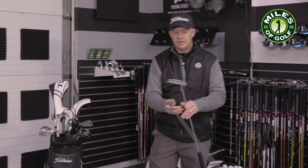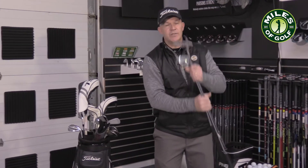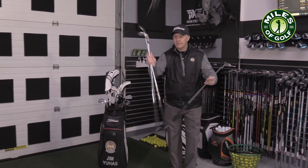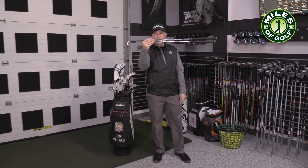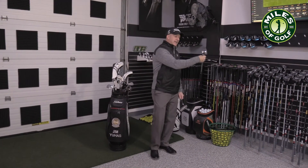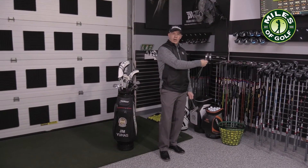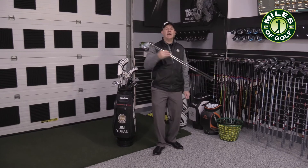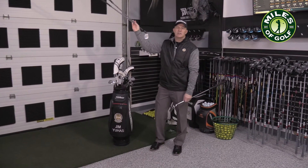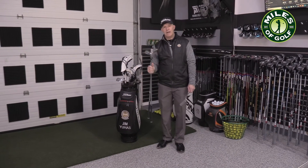Take the club you like to chip with, your putter, and the club you like to hit your little pitch shots with — take them all with you. Go to your spot, find out what kind of shot you need to hit, and then execute. Once you're on the green, set the two clubs you're no longer going to use on the edge of the green, between the hole and where your bag or cart is parked. That way you won't be halfway to the next hole and realize you left your wedge behind — and you'll never lose a club that way.